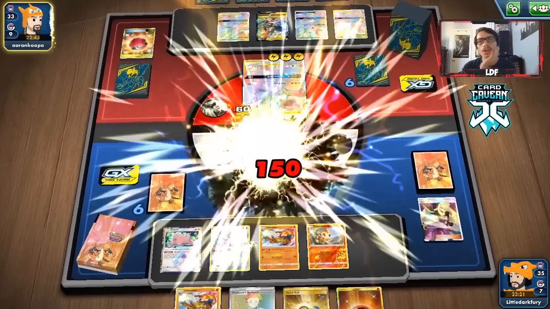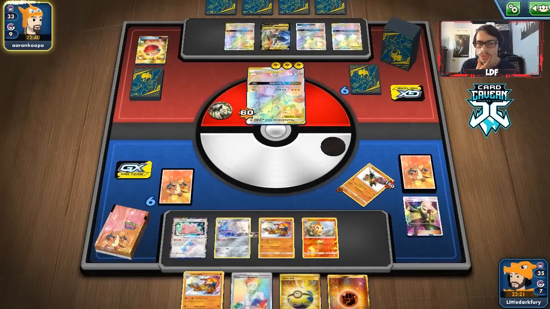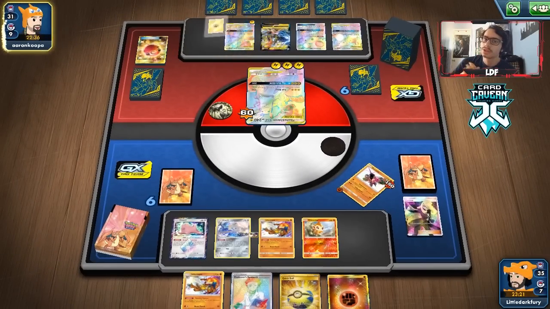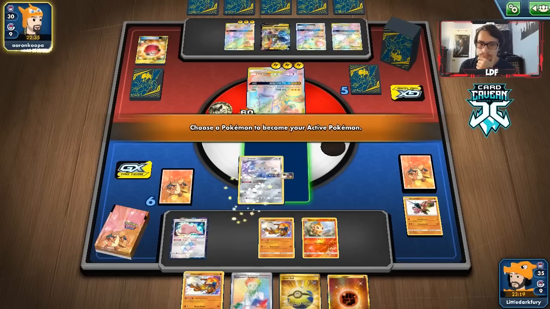And yeah, they're just going to full blitz. They're probably going to build up the Pika on the bench. They could build up the Raichu. They're probably going to build up their active, though. Okay, yeah, they're building up the bench Pika. Which is fine, as long as we don't get tag bolted.